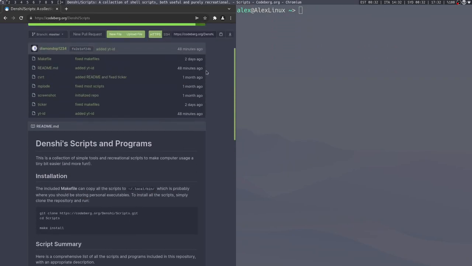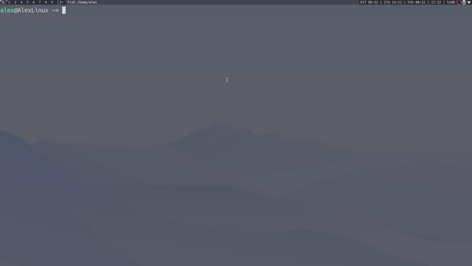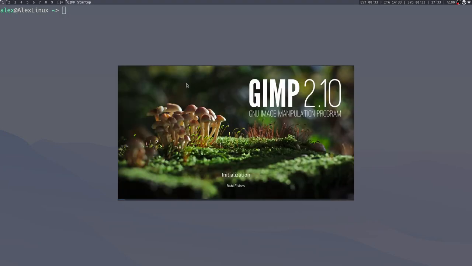Anyways, now that my scripts are done, I want to run through one last thing before we end this video. And that's just the basic software I use to make my videos. The video editing software I use is DaVinci Resolve. I've actually made a script that's called Resolve, and all it does is launch Resolve. The image editing software I use is GIMP. I use this to make all of my thumbnails. I use this to do all of my image editing.